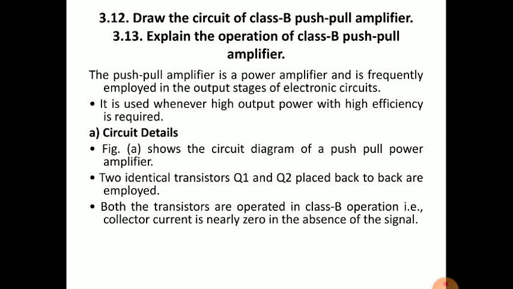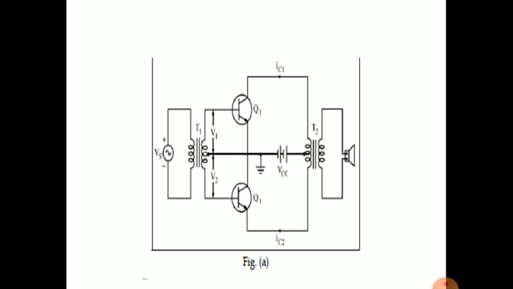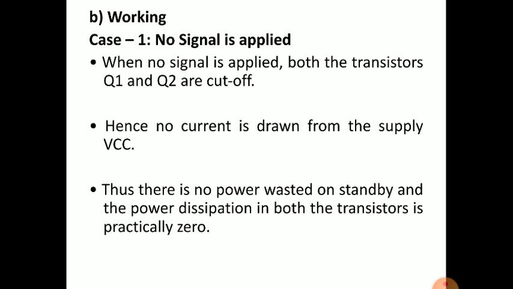Why have we used this center tap transformer? Because it splits the input AC signal into two signals 180 degrees out of phase, which drive the two transistors of the same configuration, that is NPN and NPN. Because of this concept, the outputs IC1 and IC2 are in the same direction, and we get the maximum output. So we have analyzed this center tap transformer coupled push-pull class B power amplifier.